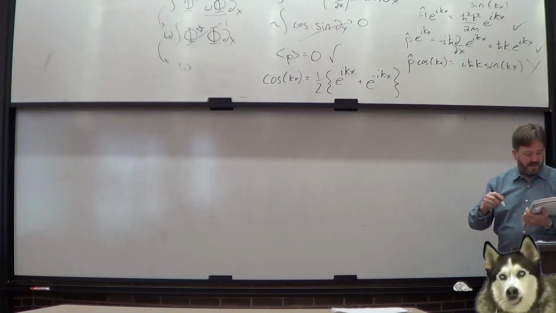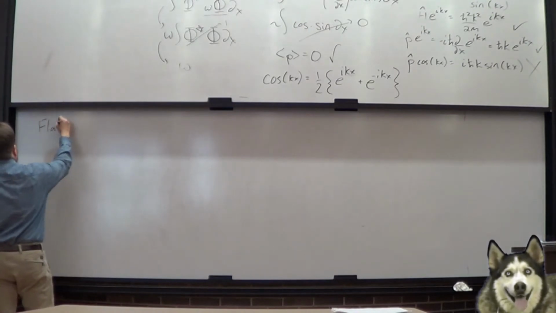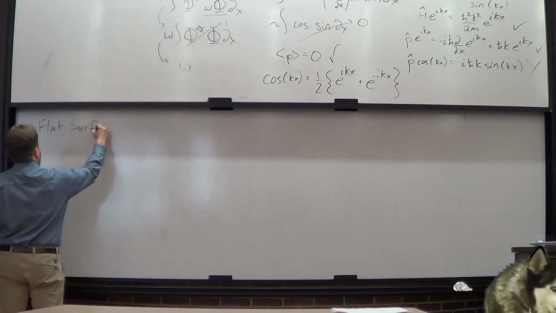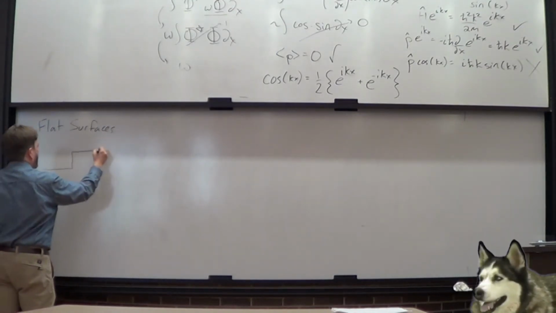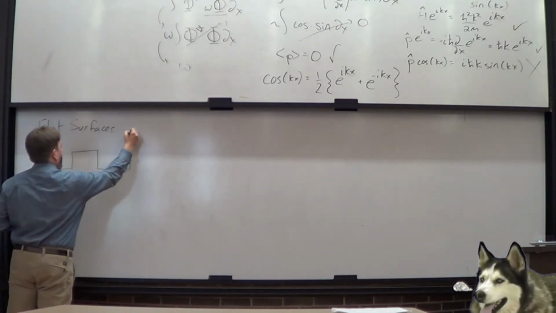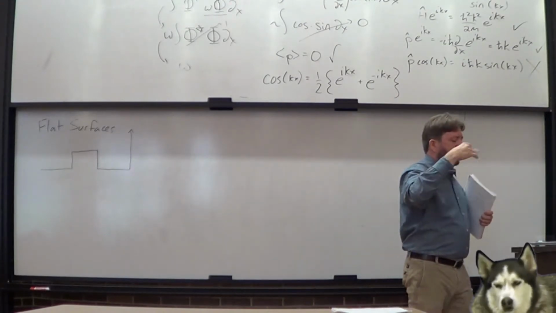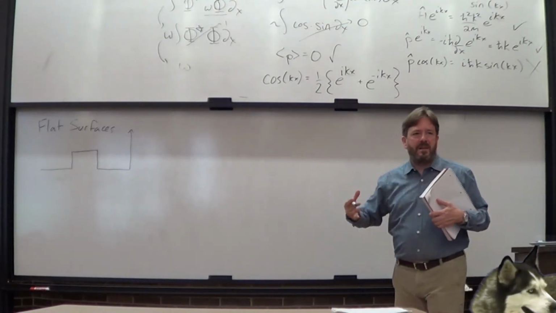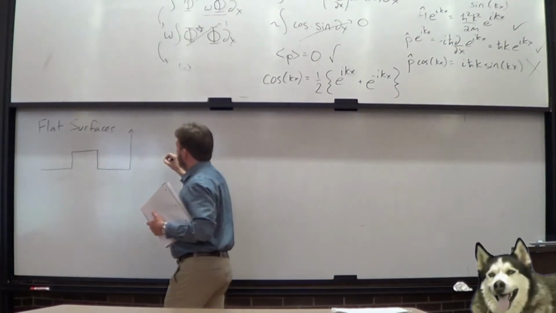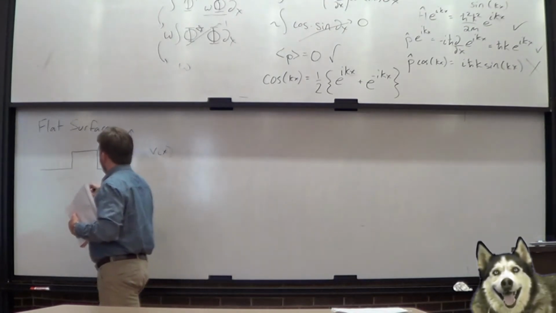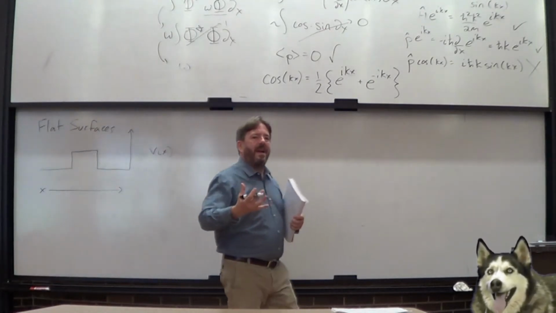Again, yeah, it's all still a little on the simple side. And so today are flat surfaces. Okay, so we're solving the Hamiltonian. And so again, the V is flat. I've been saying that the potential energy is 0. What you can do is have steps. And if you have a step in potential energy, it's no different than saying that the potential is 0, you just have less energy.